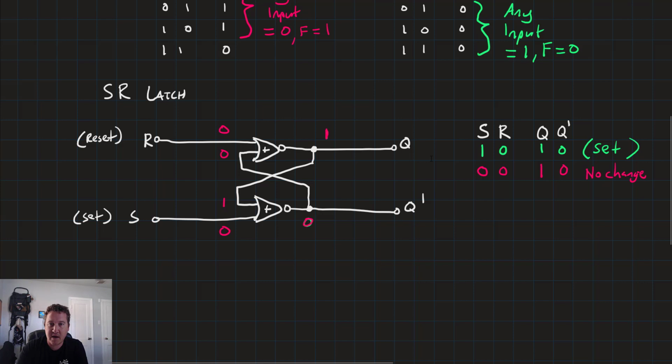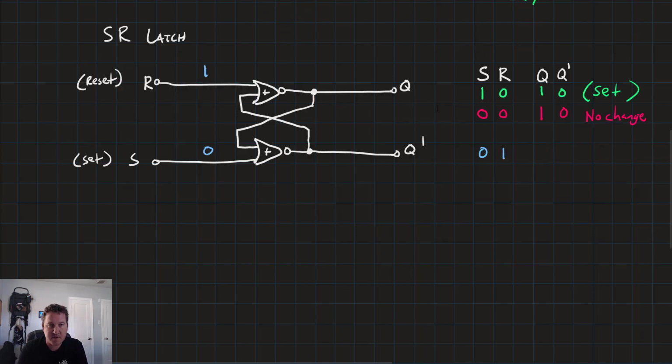Let's flip it over now, and let's say, what if we write a 0 and 1 to S and R respectively? Let's take a look at what that looks like. So if we have a 1 on reset and a 0 on set. Now remember, for the NOR gate, if there's a 1 on any of the inputs, it doesn't matter what the other input is. We're going to have a 0 here, and that 0 comes around to be the input for the S NOR gate, and 0, 0 is equal to 1. So the output for Q and Q naught goes to Q equals 0 and Q naught equals 1. We refer to this as the reset state.